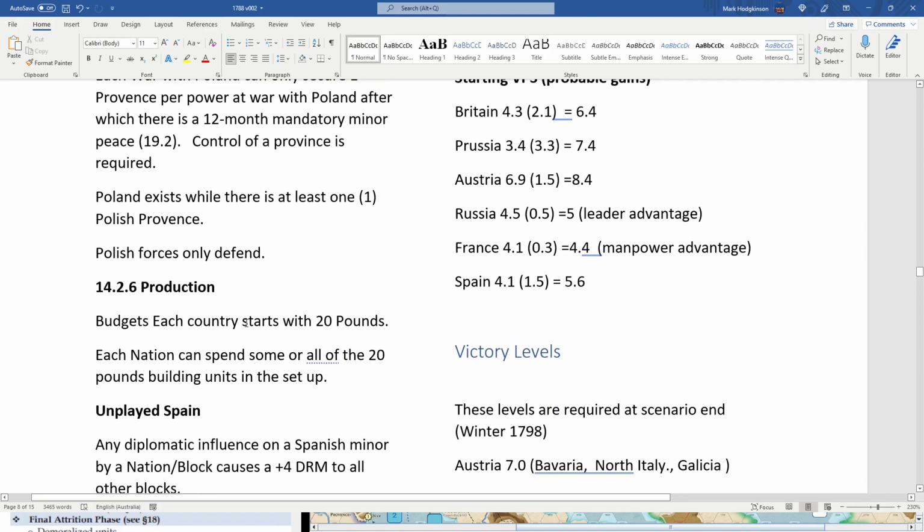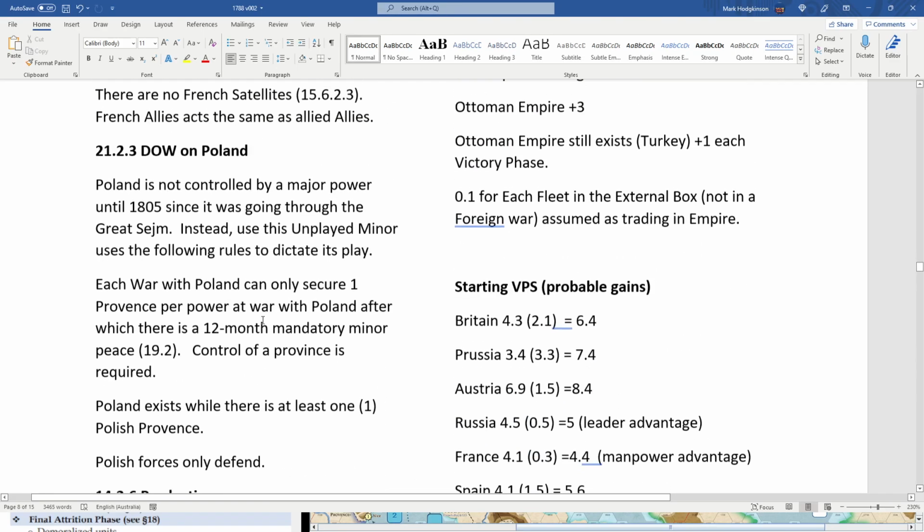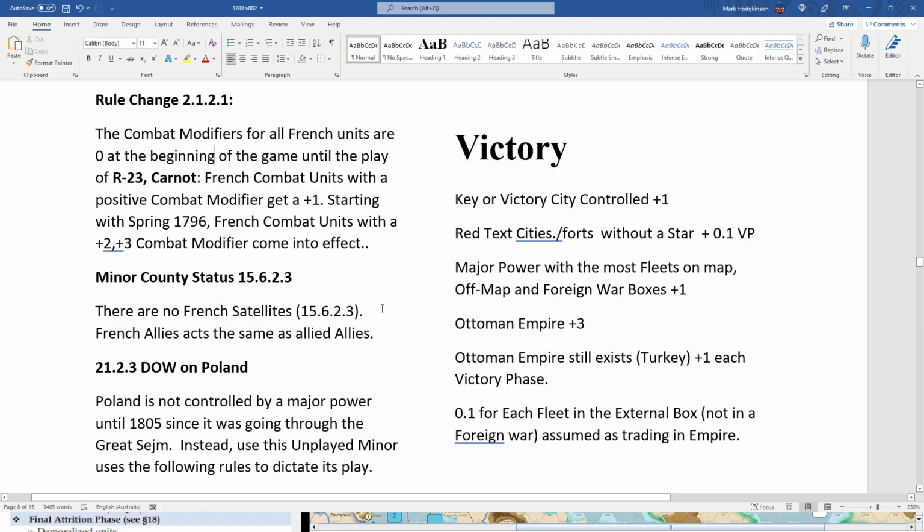Production, we start with £20 just to get the ball rolling, and victory points, instead of just simply the red and amber stars, give 0.1 victory points for the red tech cities. So that's because a lot of these cities were very important in 1788 and the last decade of the 1700s.